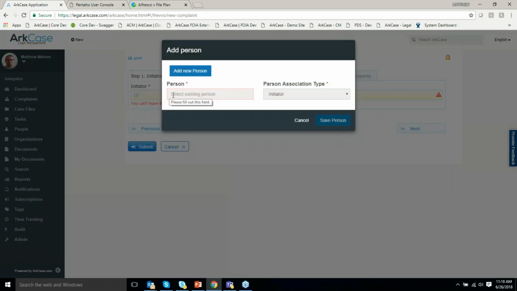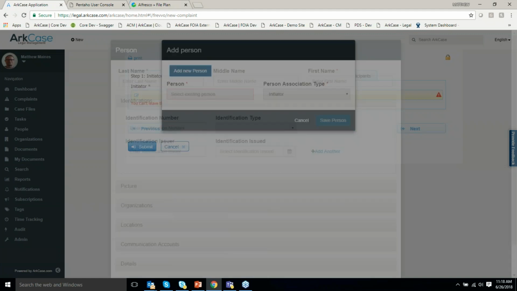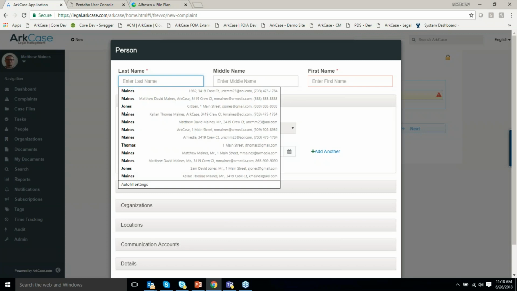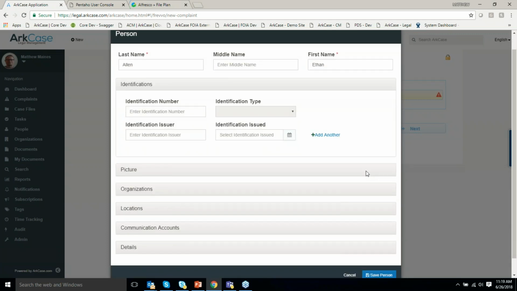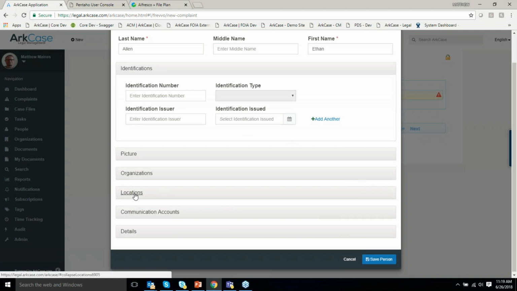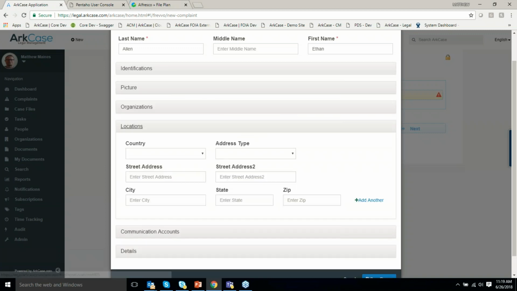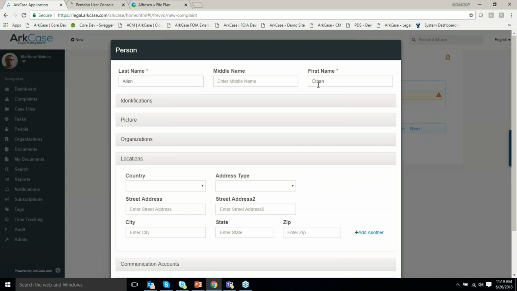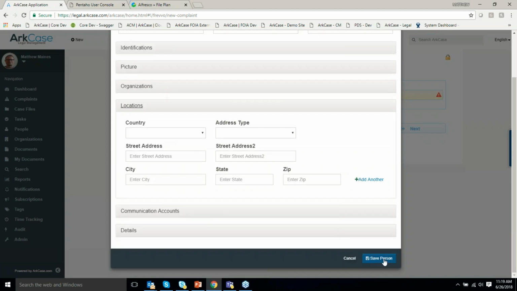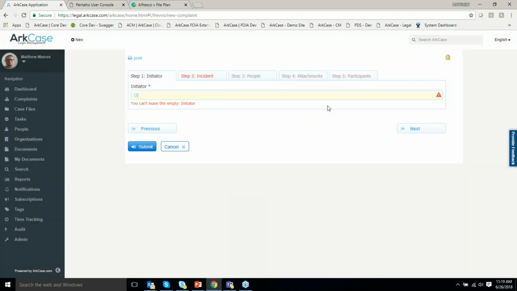So we're going to go ahead and create an initiator. If you remember, we actually had talked about Ethan. Ethan is going to be the person that is going to enter in his information basically for the initiator. So Matt's taking a phone call from Ethan. We can actually enter in quite a bit of information, whether it's adding in the organization he's associated to or maybe even the location. Once again, we've made this very simplistic from a configuration perspective, and we only have 2 mandatory fields, last and first name to get a person in the system. So we'll go ahead and save that person.